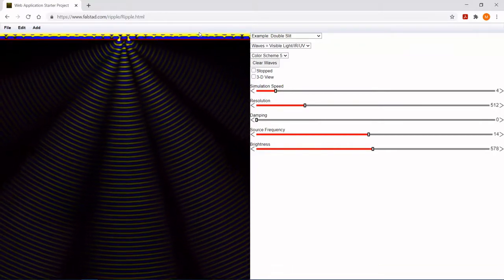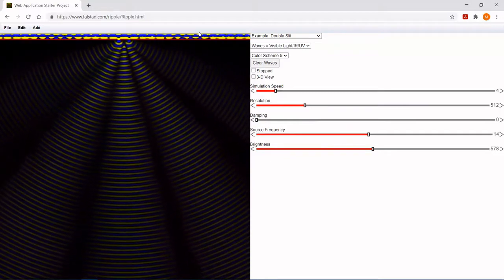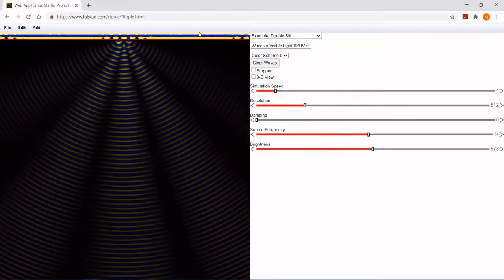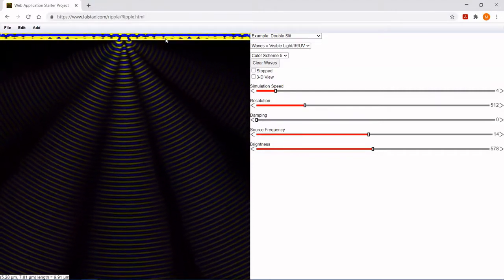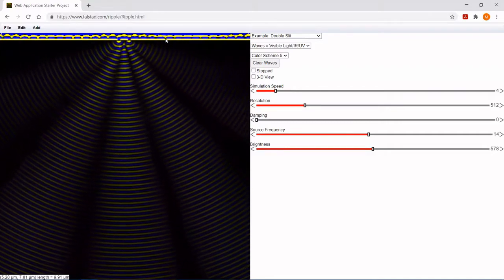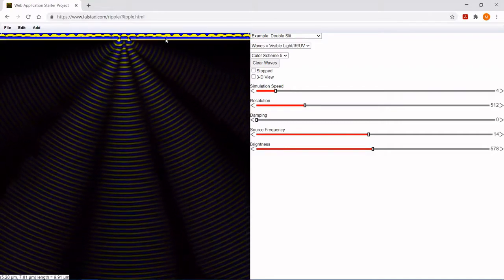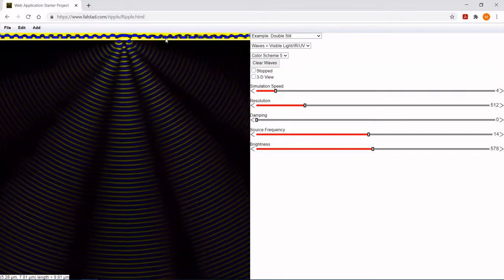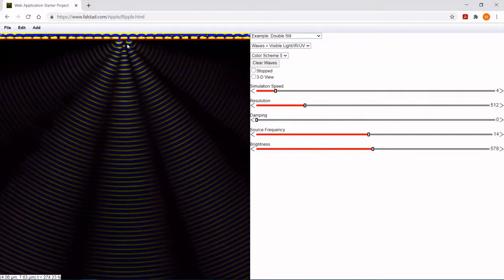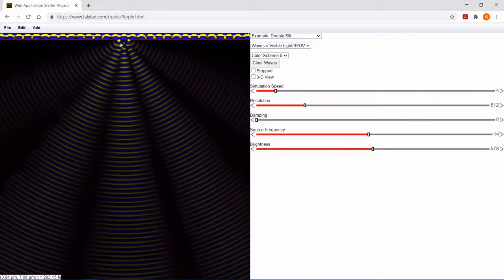Now, practically speaking, if this was a light wave impinging on a barrier with two slits in it, this plane wave could actually be the interior of a beam from a laser. A laser looks a lot like a plane wave if you're within the beam. And the important observation here is that each slit behaves like a new source of waves. You can think of it as circular, or extend this to 3 dimensions, spherical. There are circular wavefronts emanating from both of these slits.